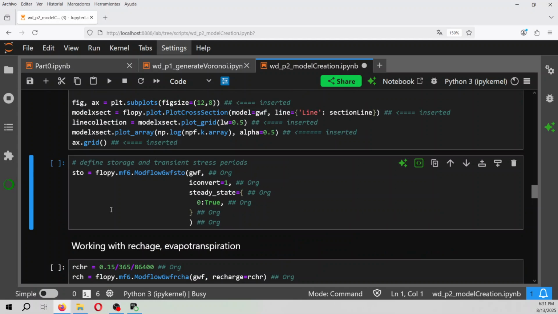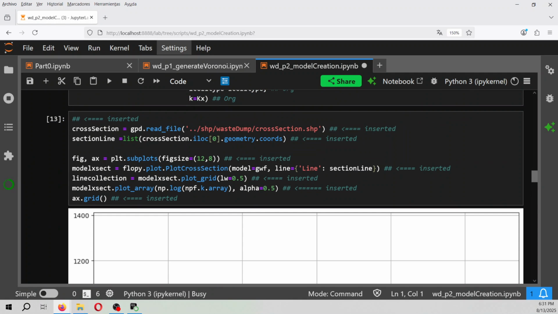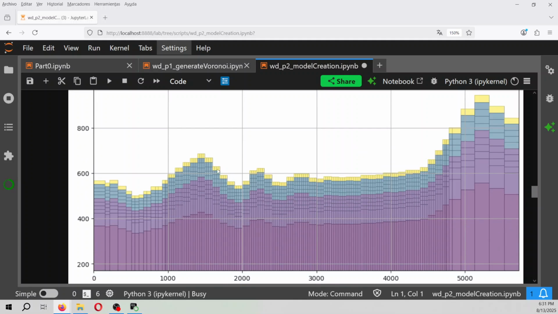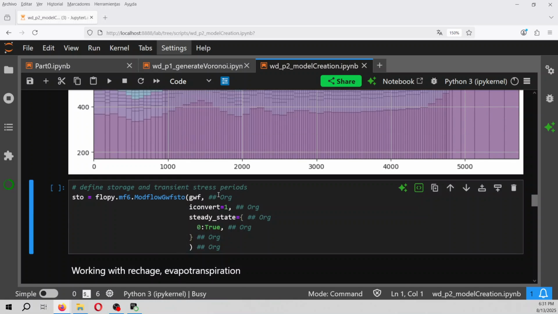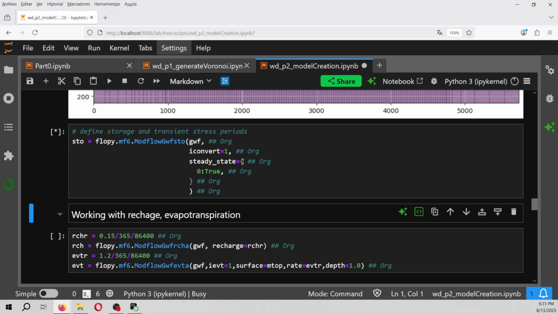So this is the representation of where the cross section was located, if you remember. Okay, so this is the model. Here we see the first layer with higher K, the next 4 layers with intermediate K, middle K, and lower K. About the storage, the model runs in steady state.